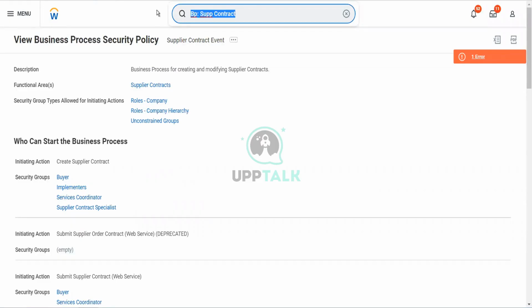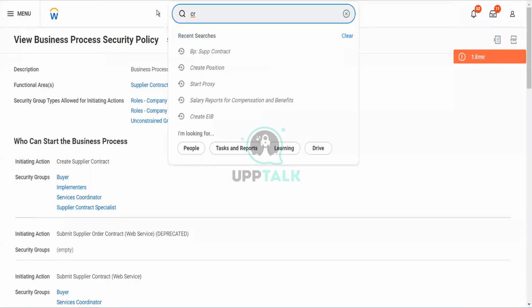Now we'll see the plain contract. And then we'll talk about the contract types and other features. First, we'll see how it looks like. And then we'll talk about the bits and pieces of the supplier contract, how we can use it, how we can leverage the functionality. The task is pretty simple. As you can see on the screen also, create supplier contract. This is the task.